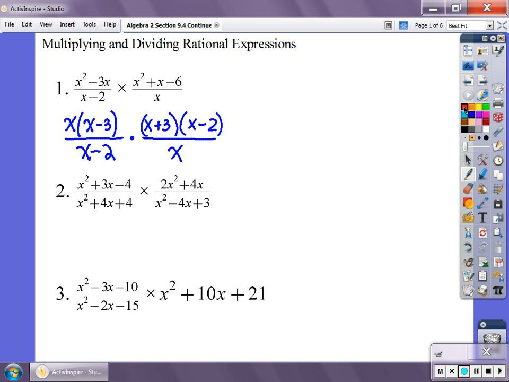And so now we need to reduce. And I'm looking for things that are the same on the top and the bottom. And I don't care which fraction they're in. They can be in the first, they can be in the second. But they need to be the absolute same on the top and the bottom. So I see an x minus 2 in the top and bottom. I cross that out. I also see an x on top, an x on the bottom. I'm going to cross that out. And so all I'm left with here is going to be the x minus 3 times the x plus 3. That's in the top. And I'm not going to write a denominator of over 1. I'm just going to keep it like this.